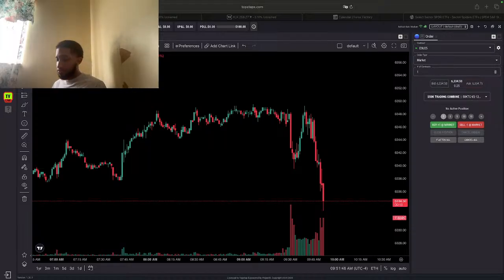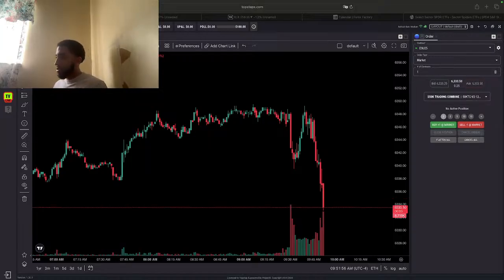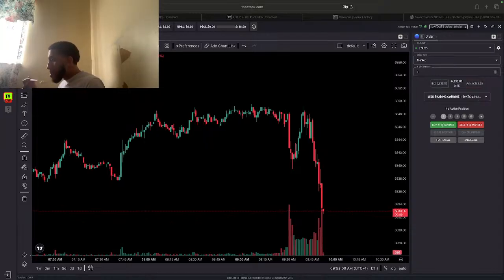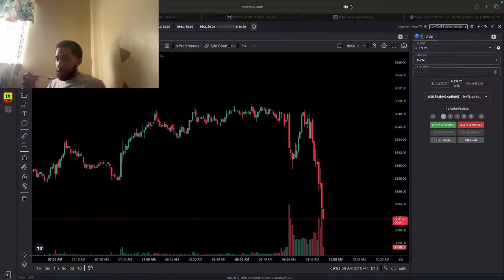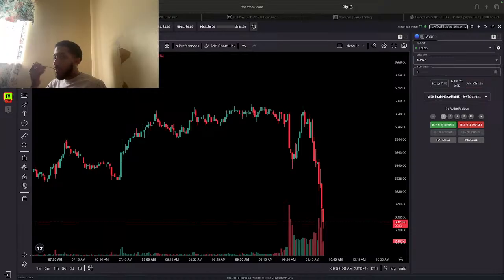Especially because we're by this level right here. I mean, because the market is diverging. We're starting to get some red right now in the sectors, so we'll see how things play out. But now the market looks like it's going to drop. Strong. Oh, yeah. I missed my trade.